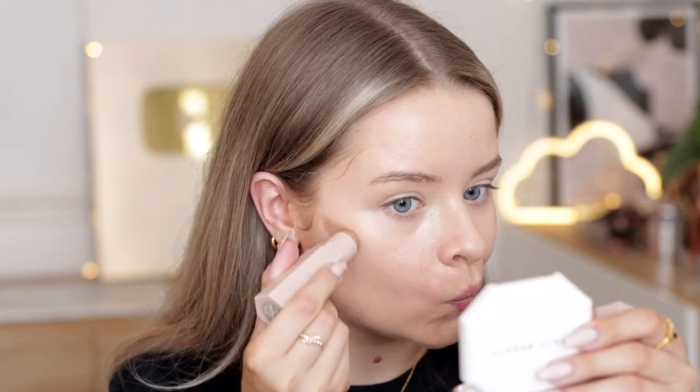So this one is the shade Amber Suede 09 in the original Matchstix. So let me just swatch. Oh, it's actually a bit harder than I thought it was going to be. They don't feel super creamy. It feels quite matte. So that's the original one. And then the Shimmer Stick in Crowned 07 looks like this. Oh, wow. Okay, that's really reflective. We'll try it.